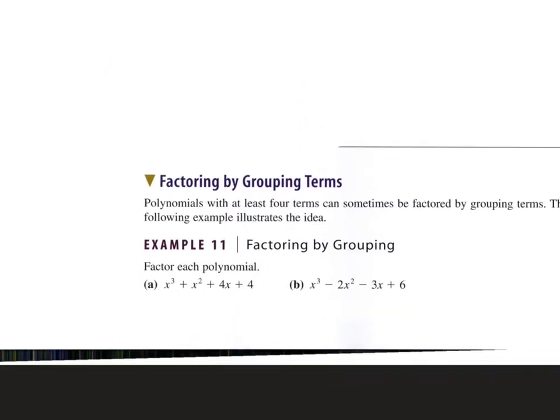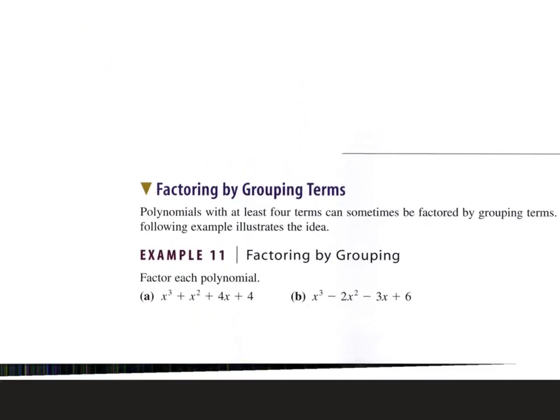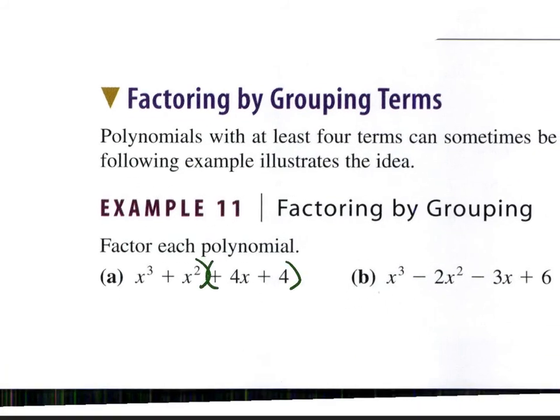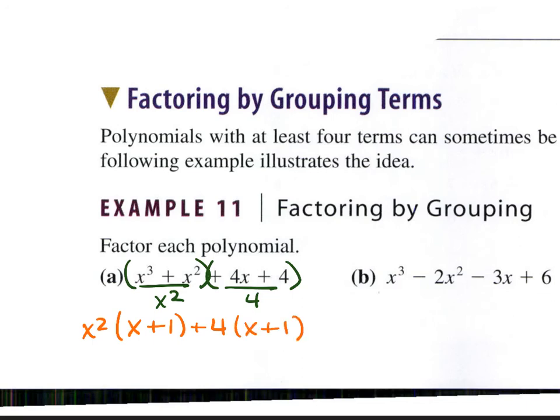With A, we're going to factor by grouping, which we've done this entire time almost. Group your first two, group your last two, factor out the greatest common factor from each set of parentheses. We're going to have an x squared and a 4. So this turns into x squared times x plus 1 plus 4 times x plus 1. Parentheses are the same, so we rewrite x plus 1, and then we write another with the x squared plus 4.